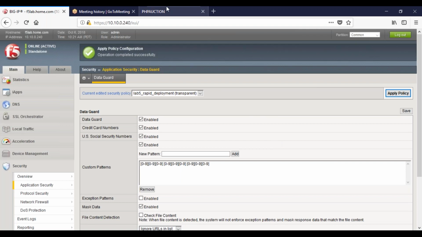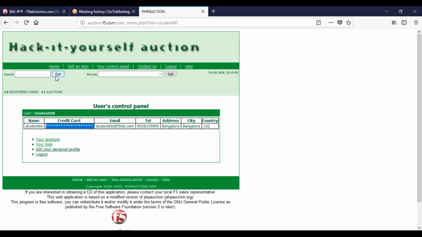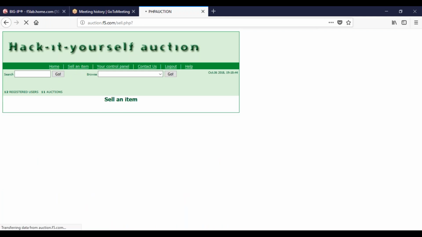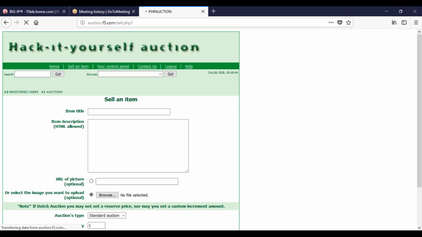Now, after applying the policy, let me go back to my application. Let's say I'm trying to do something else. Let's sell an item. I'd go through the normal process. Let's say the item is called test data guard. In the item description, I will type numbers in the same format which I have defined as a custom pattern in my Data Guard option.